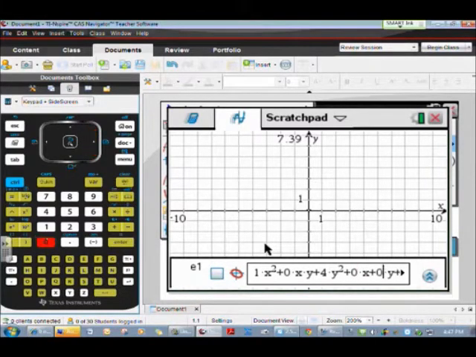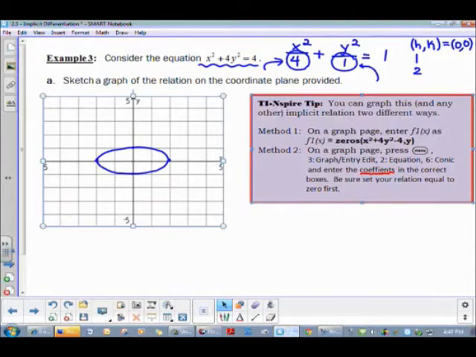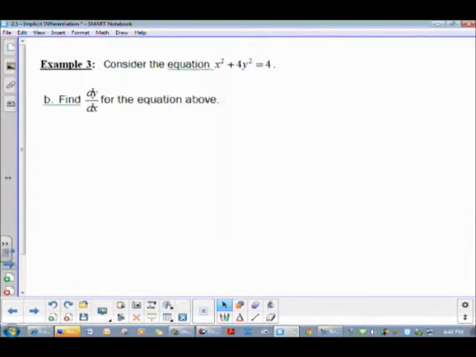The y squared was 4. I did not have an x term nor a y term, so I could make their coefficients 0. And then remember my last constant was a -4. So that since the plus is sort of built into this equation, it's going to be very important that you remember to put the negative in the 4. Hopefully those are entered correctly, and if I were to hit enter, I should see the same exact equation. And moreover, I actually get a nice label this time when you use this method. It's a great method. The only problem with it is that it's a little limited in that it truly is only going to graph members of your conic sections.